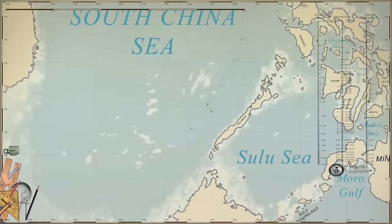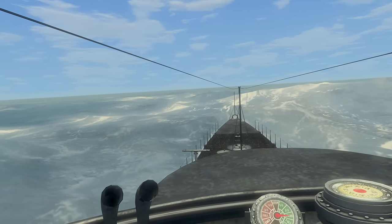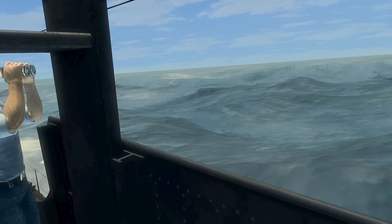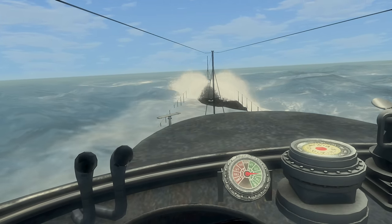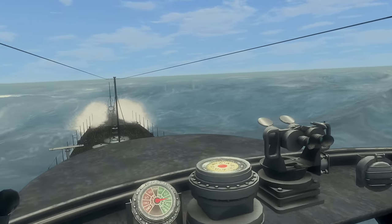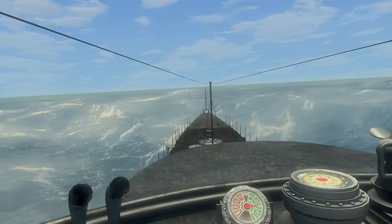Yeah, interesting. Right. We're going to continue to head up here then, and hopefully we avoid any entanglements with the destroyers. That was a bit scary last time. We've got a bit of hull damage. We were not able to repair it in Singapore because it wasn't an end-of-patrol type repair. It's just a resupply, so it's a bit of a patched up job. The engines and the guns have all been repaired, but not the actual hull damage, so we're going to have to be a little bit cautious.